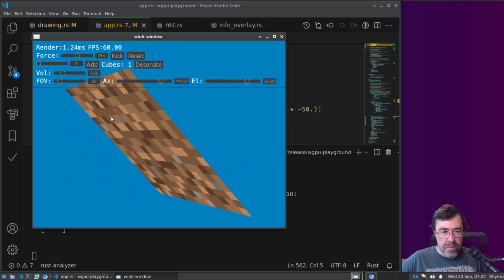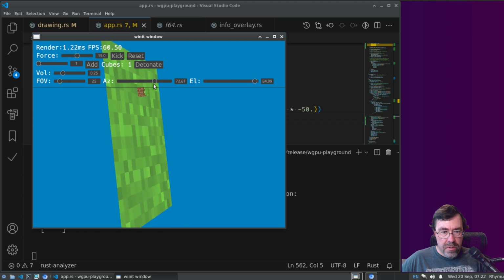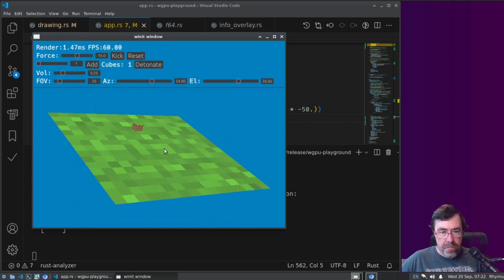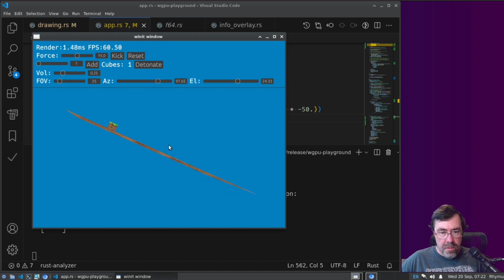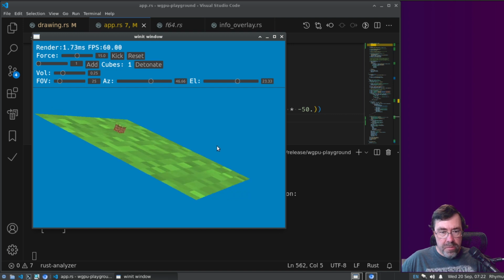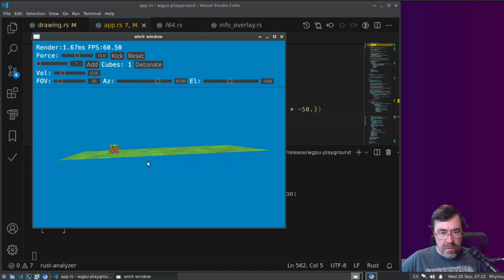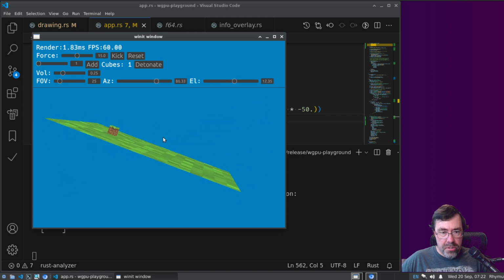Oh, wait, but we have a problem. The camera's tilted when we're looking at a 90-degree angle. Yeah, that's not good. That's actually a roll, not a pitch. Look at that. It's doing a roll.